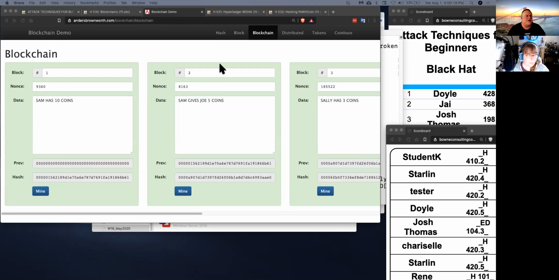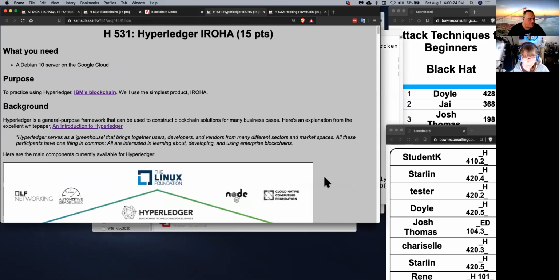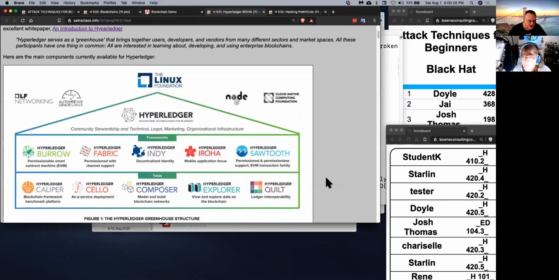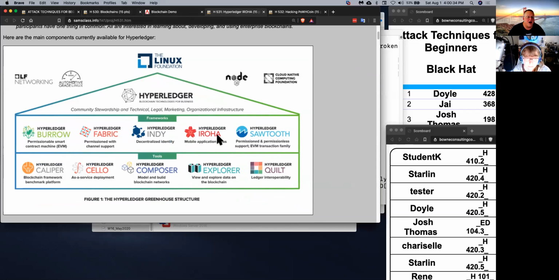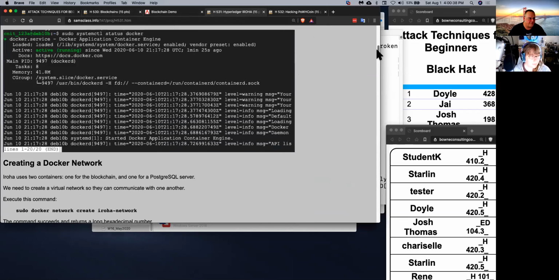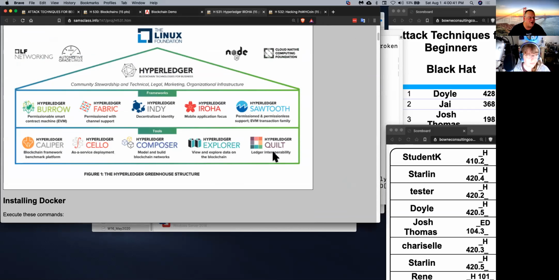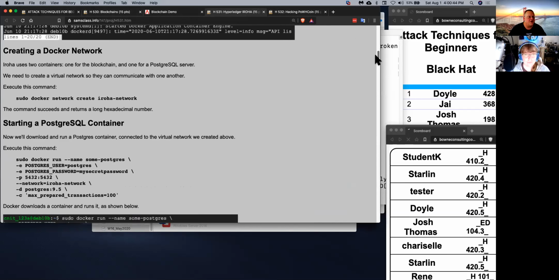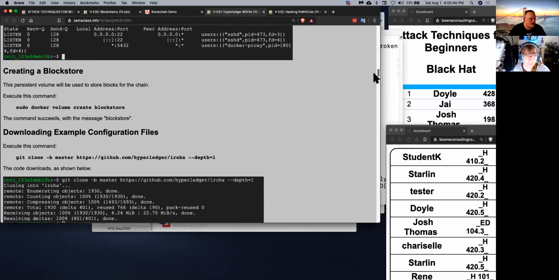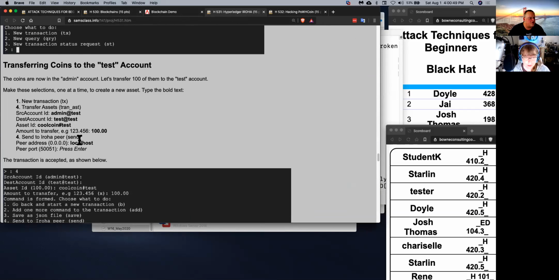Anyway, so that's what blockchains do. And you can play with them here and find some flags, and you can set up a real blockchain. IBM is a huge investor in this. They've made a whole series of blockchain-based products. Many people believe that this is going to become a fundamental feature. So you can design Iroha blockchains here, which is designed for mobile devices. You can make your own blockchain on your cloud server. You install this thing, and then you can make a blockchain and see it go, where you do some transfer of assets from one account to another, and this is like a little financial blockchain.